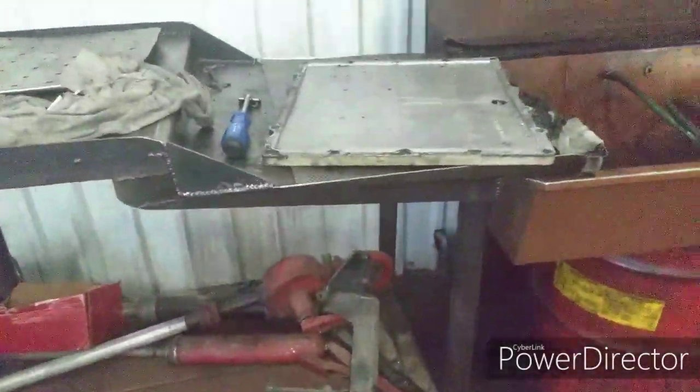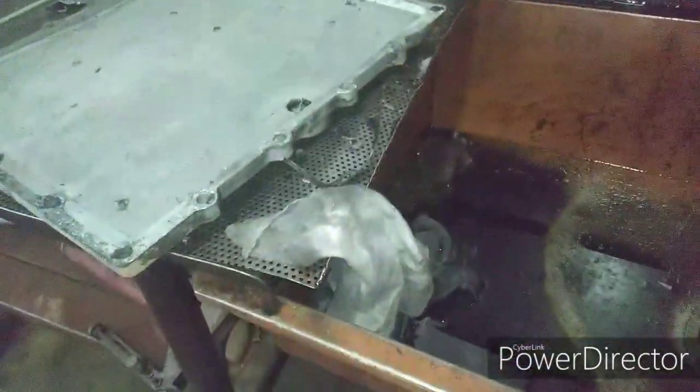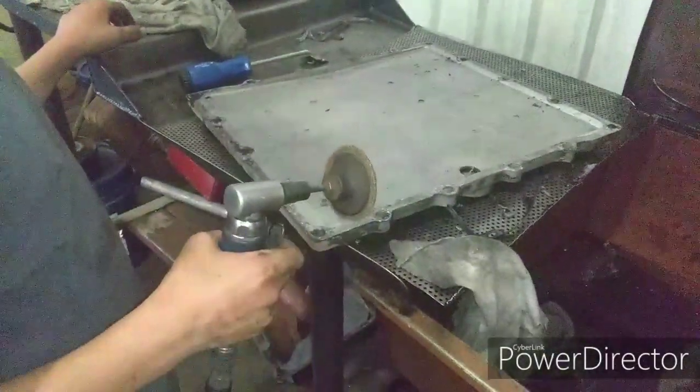This is Hero Truck and Tractor, and today we're going to be working on the Big Bud. What we're doing is switching out the flywheel housing for the Big Bud's engine, the KTA. Right now we're going to be buffing the oil pan. Now August is going to start buffing.